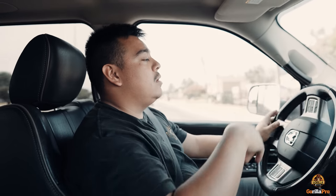Got the wheels back from powder coating yesterday, and now since it's Friday, we can get them mounted up over at Moonshadow. So they got a cool machine that can mount these big 40-inch wheels on the 24-inch rims. So, they got a cool machine that can do that for us, so we're about to go and take them in, check the place out.